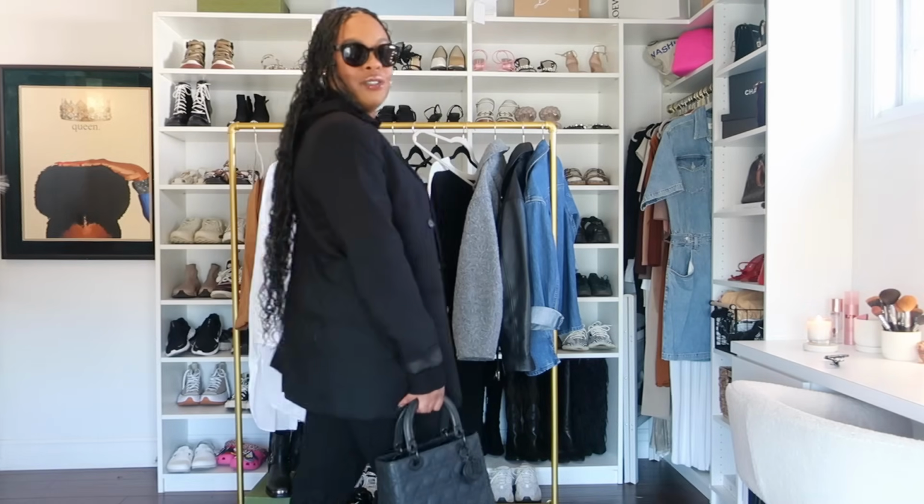You can get away with this look because it's all black. You could throw on a blazer. And you know, if you're a person that wears color, pull out one of your cute color blazers. Throw a little element of brightness onto that look. You know, if you want to pop a color, do that. But this is like the perfect way to stay comfortable while still maintaining a level of chic, and nobody's going to tell you that you are not dressed right for the occasion.